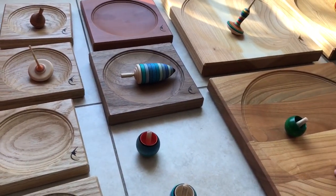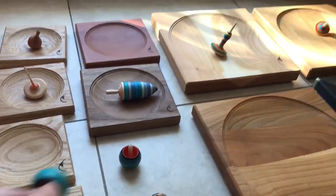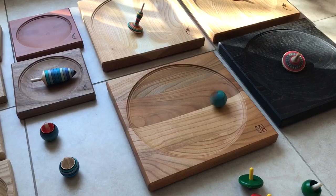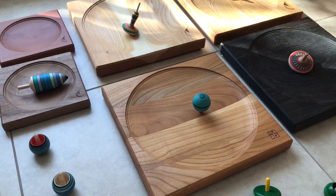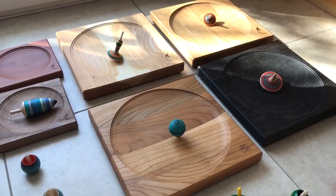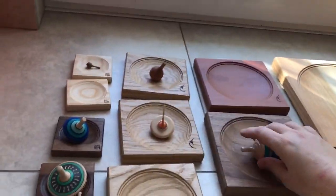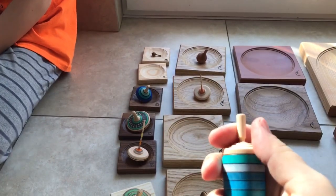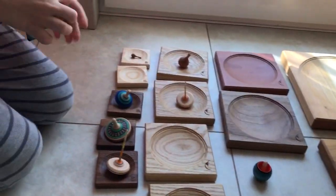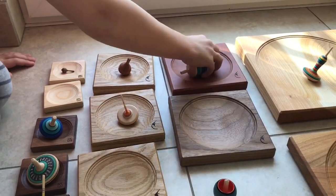Okay. Oh, this is the upside down top we were trying before. Sorry, you want that? That's so cool. Very nice. Reversing upside down top. I hate to say it, but I don't think any of us are going to be able to get this one today. I don't know, guys. Maybe you give it a try. Nope. I feel like it might work on a big wooden table, but doesn't it need a wide area to get going?